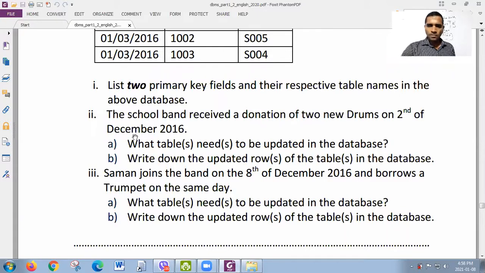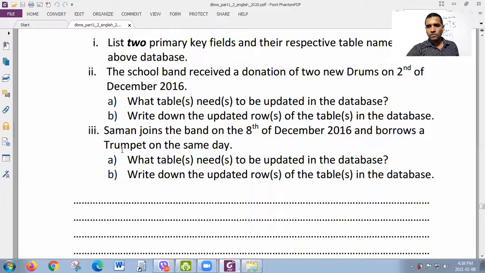Okay, 2/12/2016, right? Okay, last question. Someone joins the band on 8th of December 2016 and borrows a trumpet on the same day.